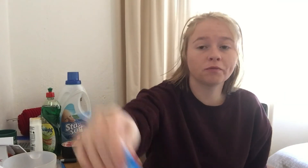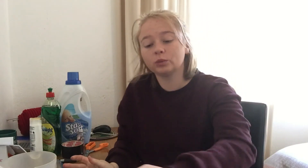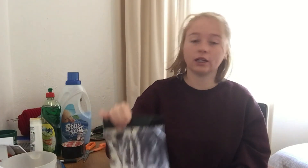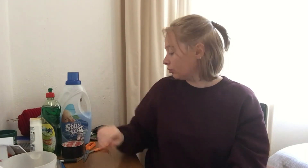And there you go — some fun sensory ice cream bags! Soap works best as the liquid. If you have something bigger like dried beans or beads, that works fine too. You can add tape if you're worried about it bursting, and you can add food coloring — I didn't because my ingredients already had color. Use a permanent marker so your fingers don't get dirty from rubbing on the plastic. I hope you have fun and make as many bags as you can, practicing your sense of touch and strengthening your fingers. See you all next week for more fun activities — bye everyone!